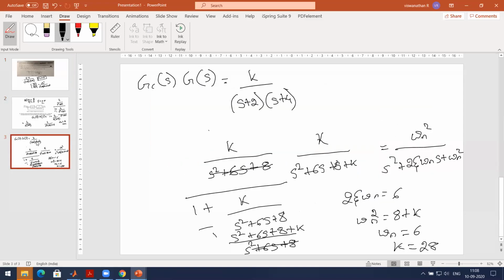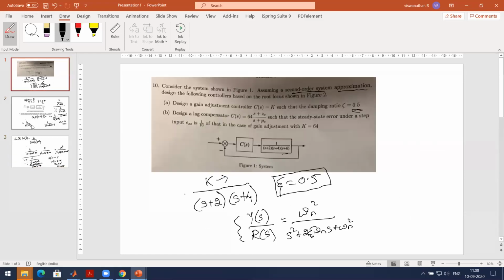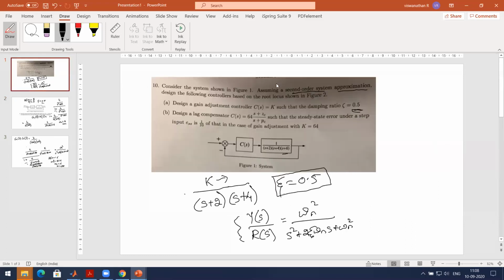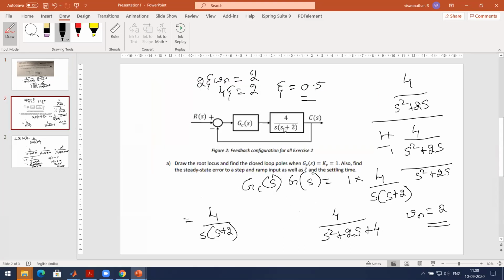Any questions? We just did two numericals today. One was this one and another one was this one, where k was given, find zeta. Here zeta is given, find k. Just the reverse of the two problems. In the first one, you eliminated this s plus 6, given the third order, so you removed this s plus 6. But here it was already a second order only. Any questions?